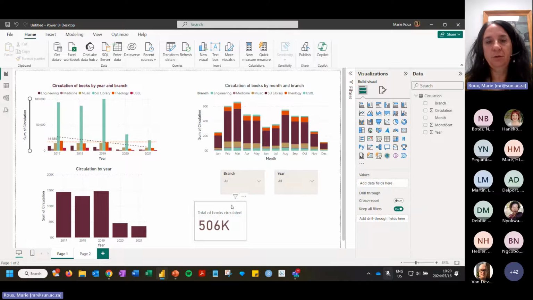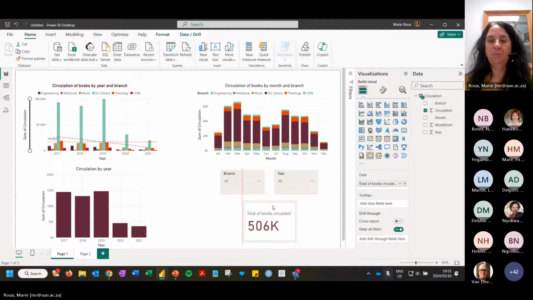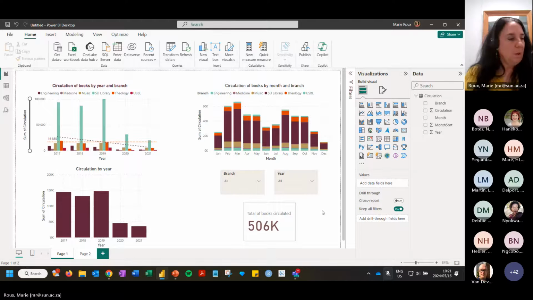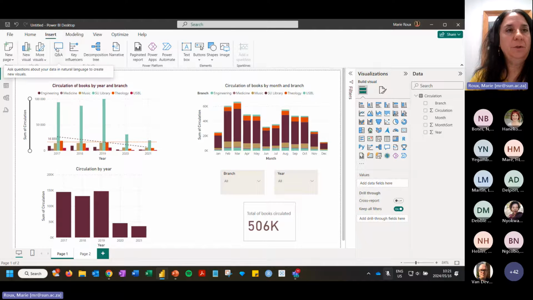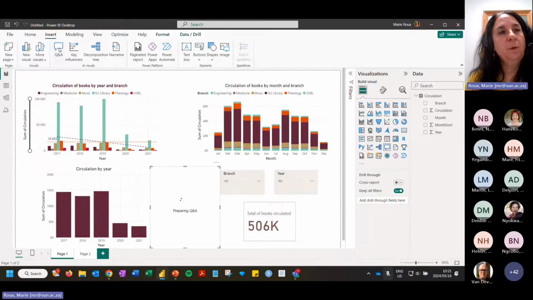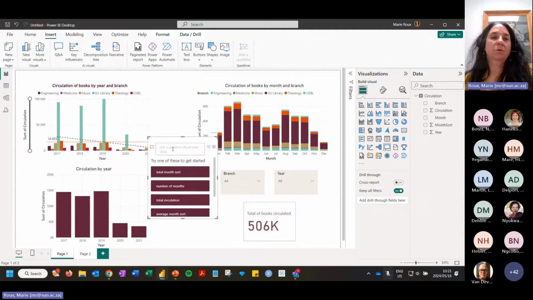We can do other cards on other pages as well. Let me just see if there's something else I want to show you under this option. I just want to, at this point in time, also show you a few things here under insert. Just one thing, actually, two things. The Q&A. If you insert Q&A, what Power BI then does is generate questions that you can ask from this data.